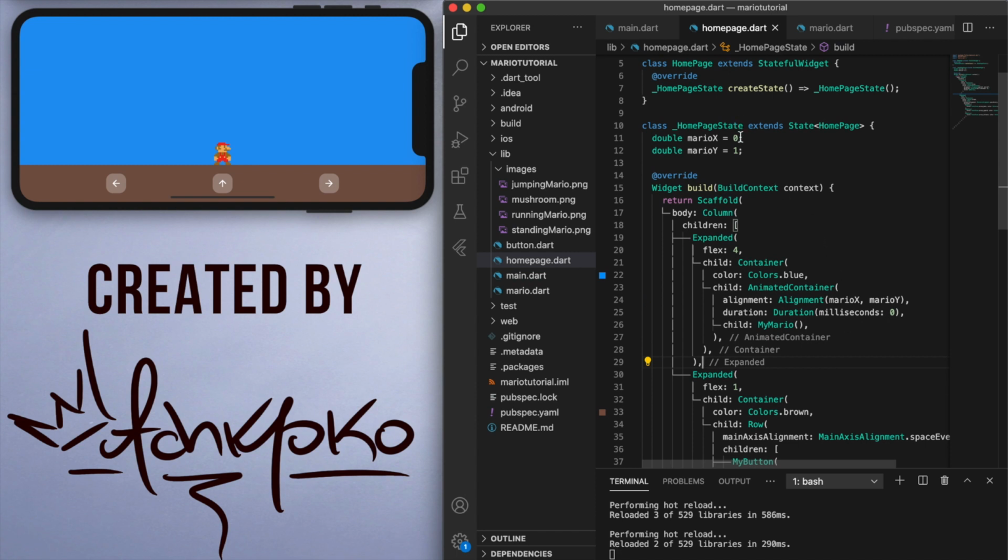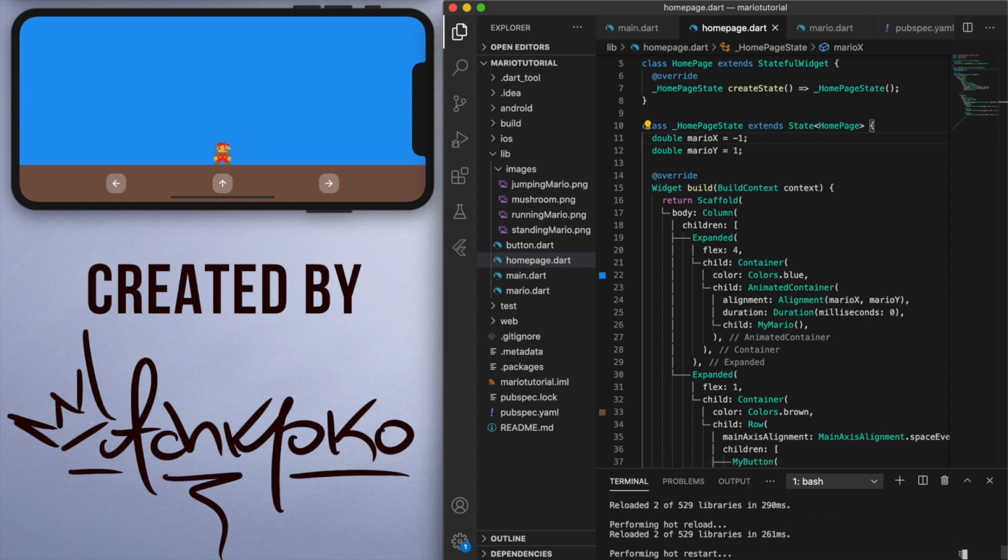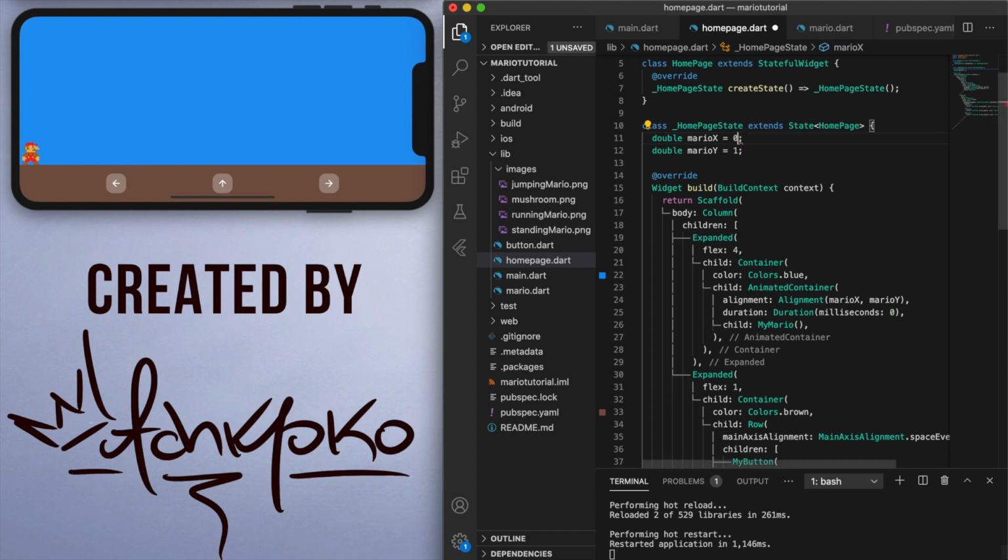And just to illustrate again, if I just go like -1, so -1 is here, 0 is here, and +1 is there on the x-axis. Yeah, like that. Okay, but we'll just have it in the middle for now.